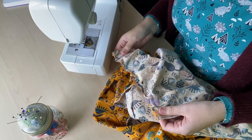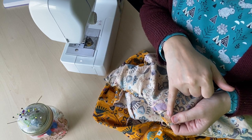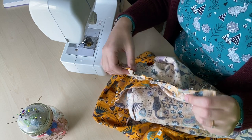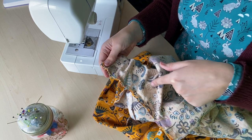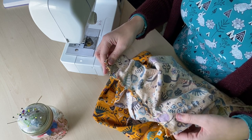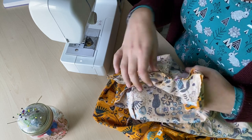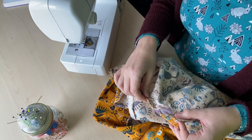Okay, so I've got my sewing machine out now, and that is the shape. As I say, I'm going to start sewing from this side and going all the way along to the top. Again, just make sure that you're trying to have it as flat as possible along the machine, and that none of the fabric on the inside gets caught up in any of your stitching. You can use the little holes on either side to push any fabric out of the way that might be sitting in this channel. So I'm going to get sewing that now.